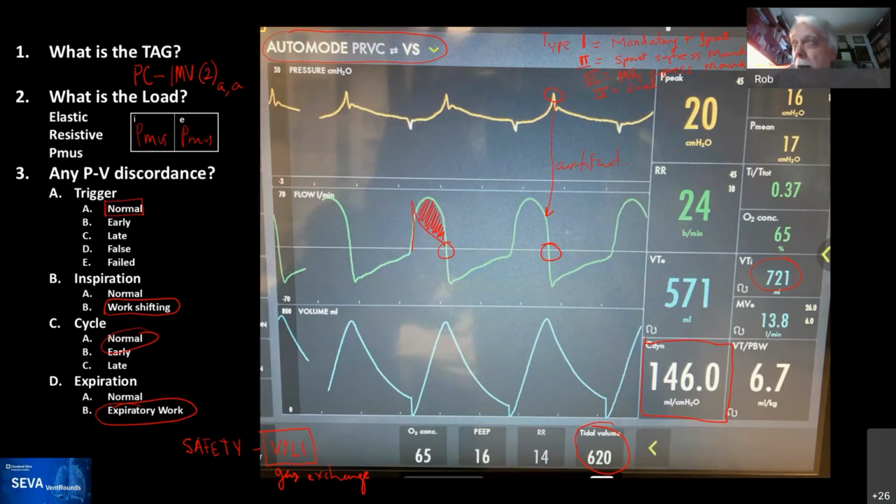And the second is that patients with sick lungs have a non-homogeneous distribution of time constants. So every area of the lung that has a different time constant is going to have a different PEEP. And generally, PEEP goes to the more compliant areas and not to the sick areas where you want it to go. So trying to rely on gas trapping to deliver PEEP is not a sound strategy in my mind.